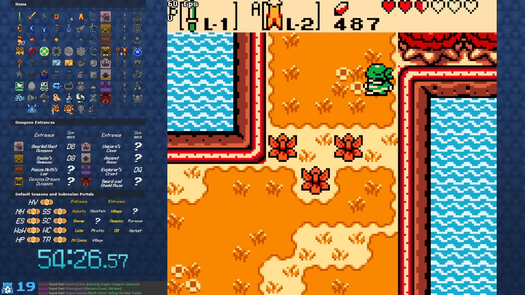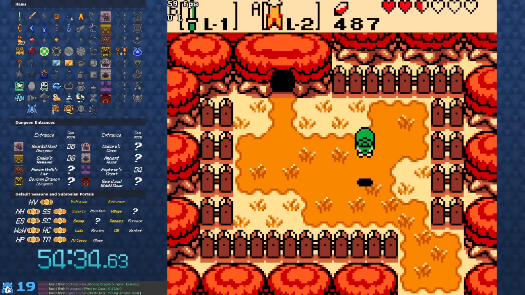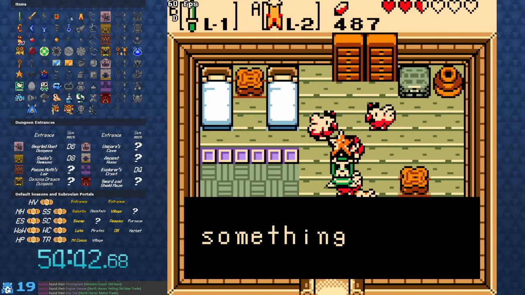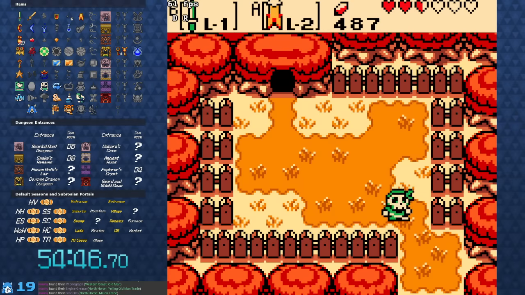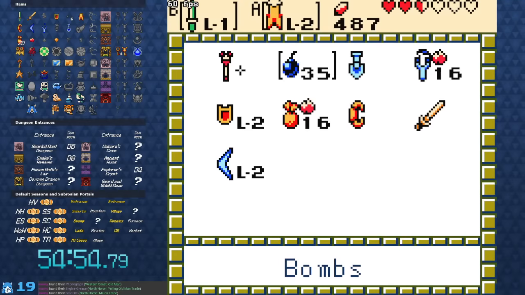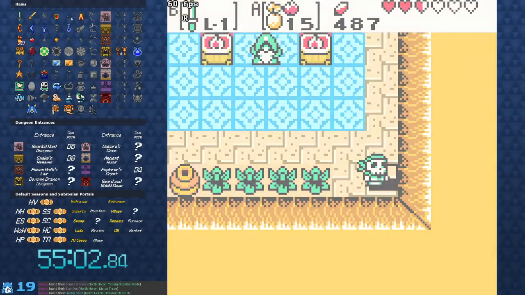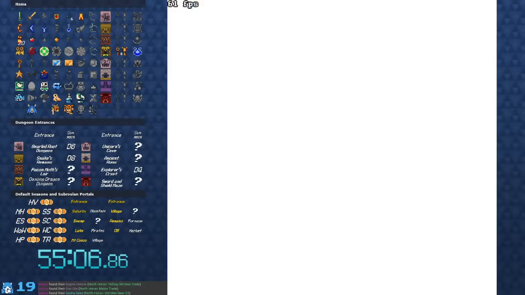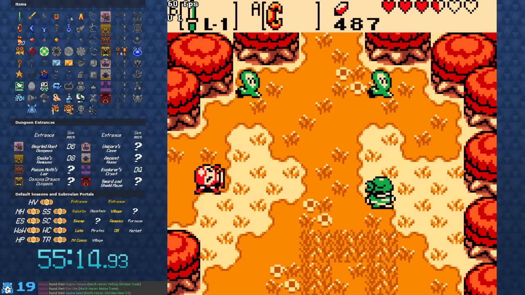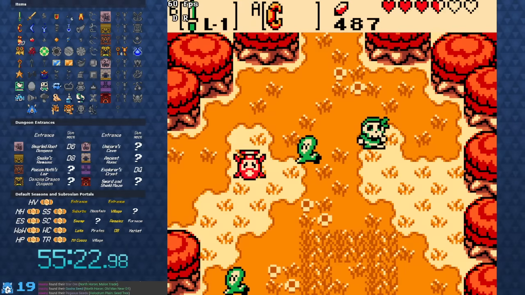Okay. Engine grease is interesting. There's a star-shaped ore, so we can turn that in for a potion if we really wanted to. But I'm not going to. You have a gasha seed. Alright, there's our Pegasus Seeds, okay. There's our Go Fast. Let's go fast.